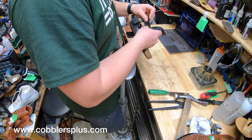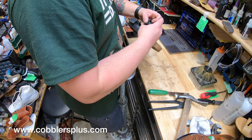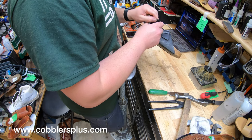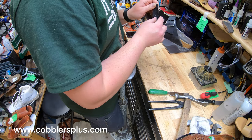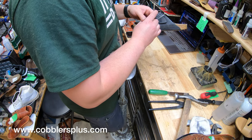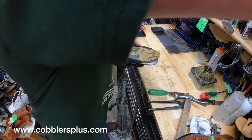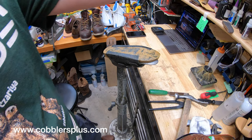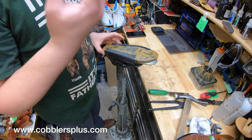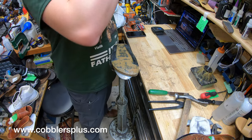So I'll buckle this back up so that I can put this on the last. I'm gonna have to unbuckle it again when I clean it, but I'm gonna save the cleaning for the end a little bit so that I can make sure I clean off any glue residues and all that kind of stuff, because it gets everywhere. So all right, ooh, that thing is hot. Just gotta flip it around. My oven's kind of small here, so quick drink of water and then I gotta pull it out.